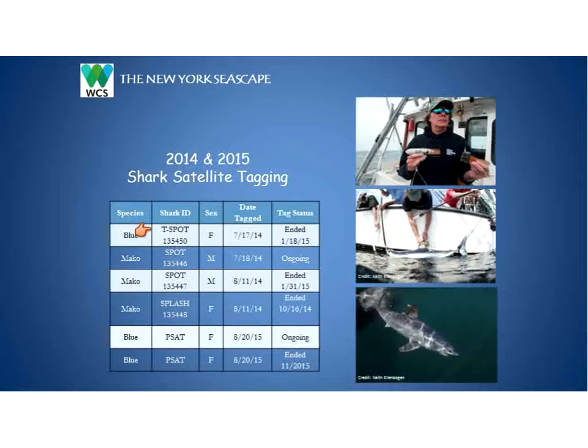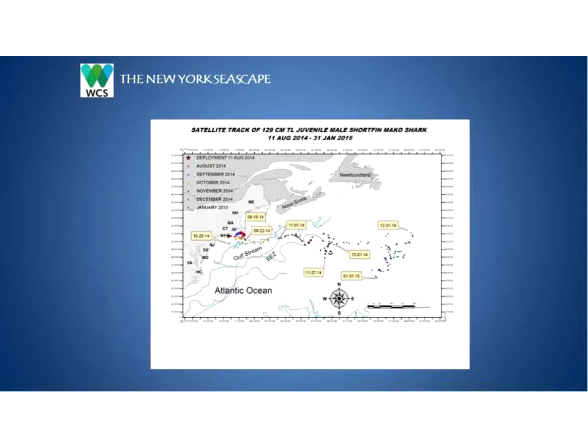But we learned early on in some of our work that many of our animals come to the surface often enough that the tag can break the surface of the water and can report the location of the animal. And so what we've been able to do with that is generate a near real-time map, which you can see here.